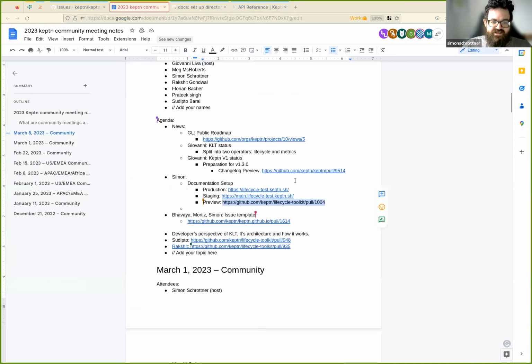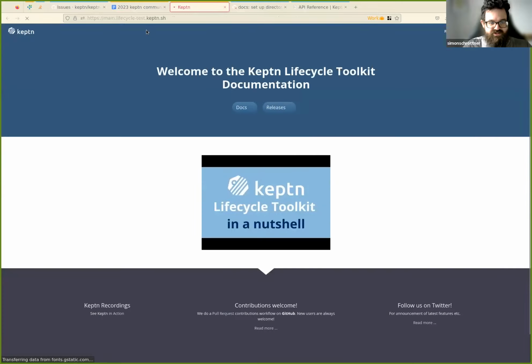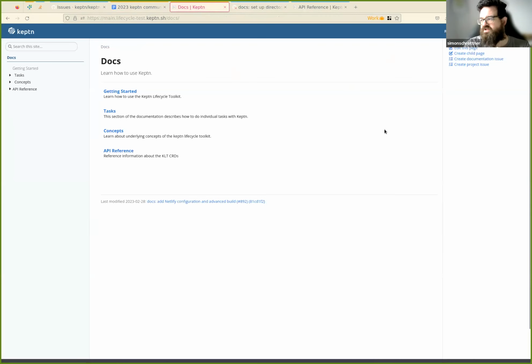In the second one is the one for the main branch. So it will be built regularly for the main branch on push changes or when the documentation has changed, and you can take a look at the main branch, and this will always be up to date. So this will allow people to have bleeding edge documentation for those who are not relying on versions, but checking it out and can reference what they are currently using and have a place to look at the documentation of the current use.